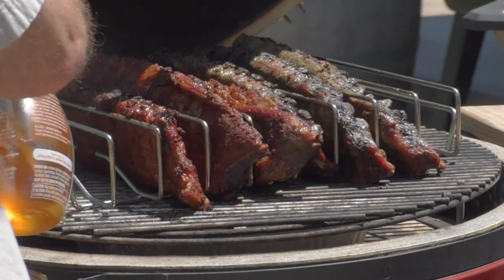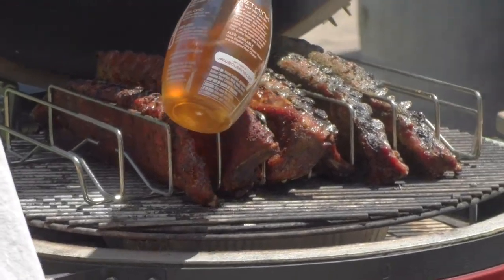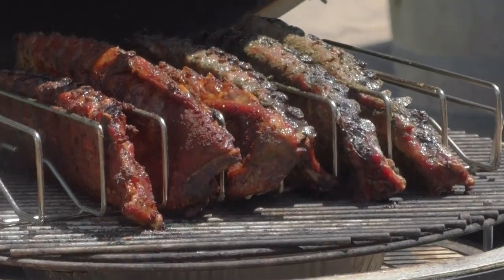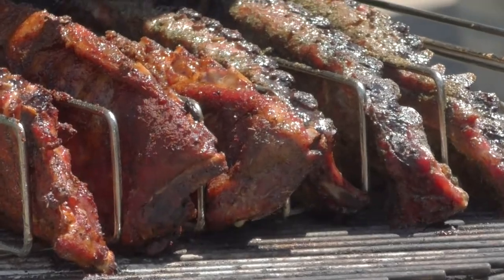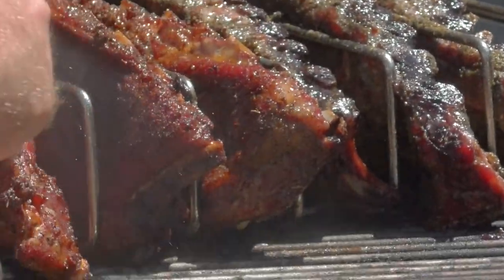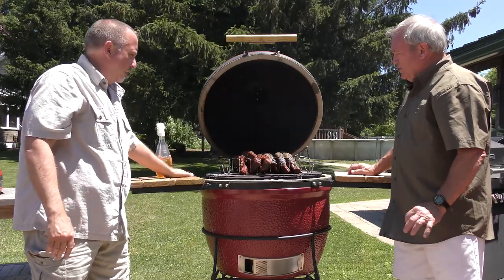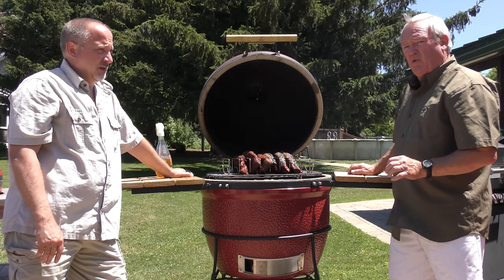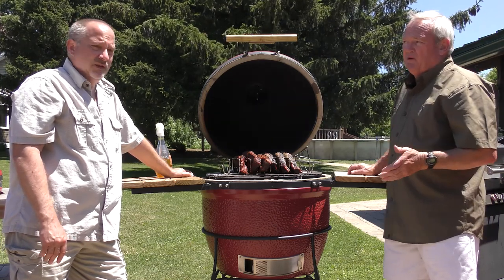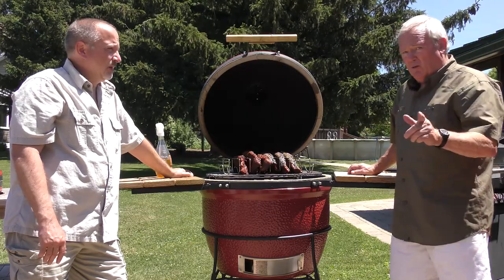You want to spray them from that angle there. Yeah, look at that. They're starting to pull off the bone, so they're getting there. Now we're cooking these at about 225, and they've been on for 4 hours already. We might pull these out at some point in an hour or so and wrap them in butcher paper and put them back in after we spray them down again. So more to come on that.